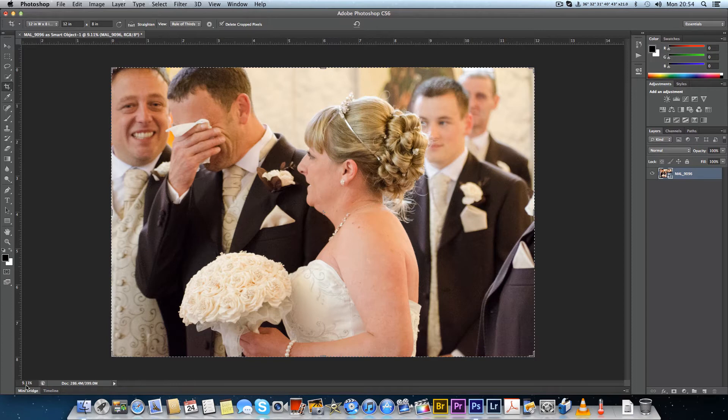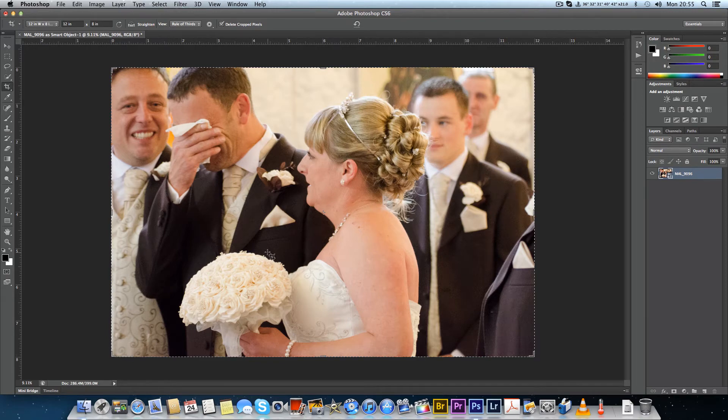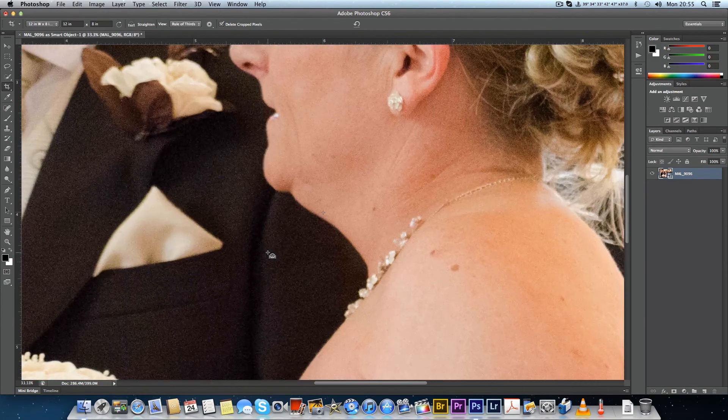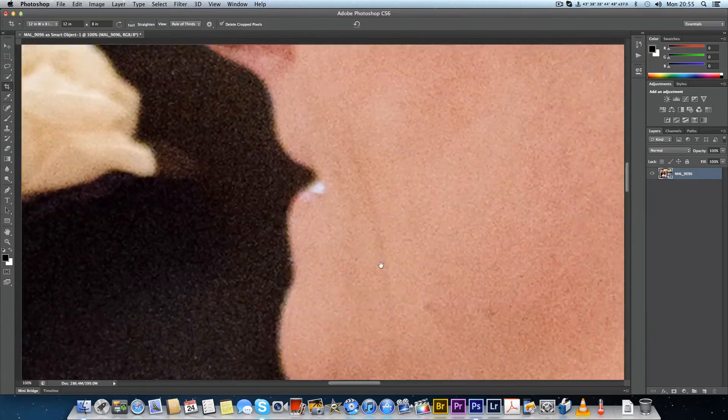Now I can look at that image and see what it's going to look like when it's printed — I'd move a bit closer to the screen since I'm sitting back a fair distance. I can see a little bit of noise on his jacket, but I could print that easily without doing any noise removal whatsoever at ISO 6400. Nothing has been edited on that image at all. Now let me zoom into 100% — look at the state of that image. It looks terrible.